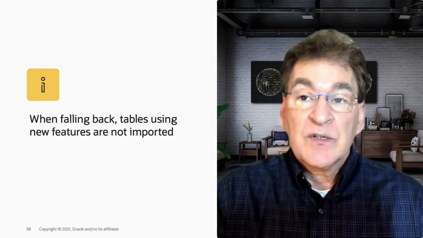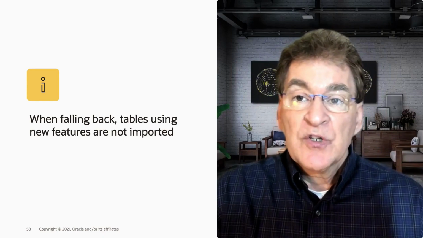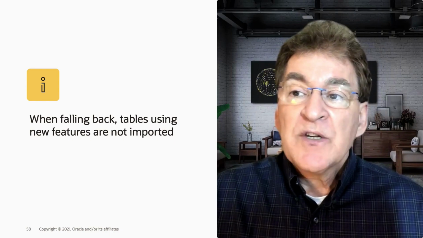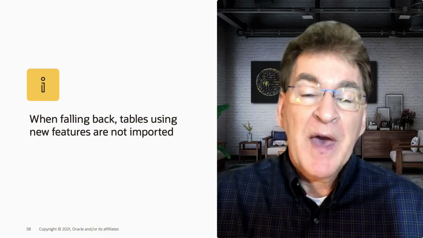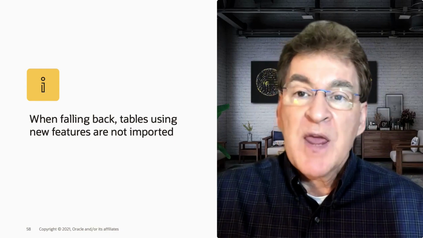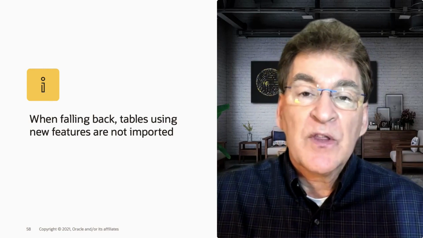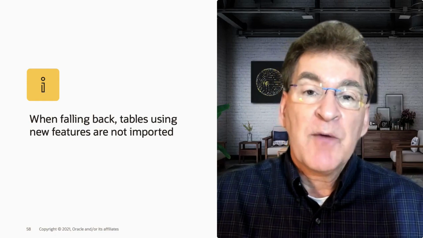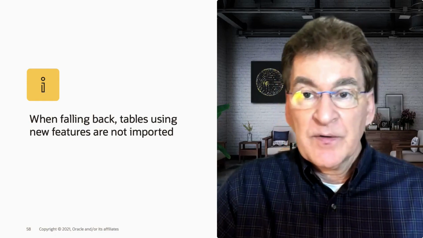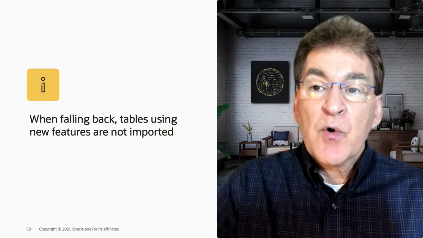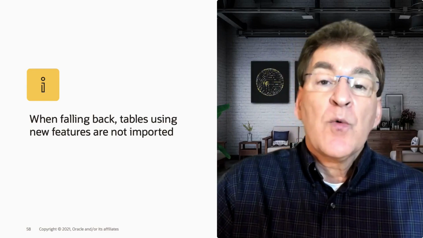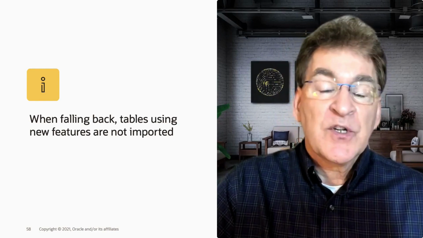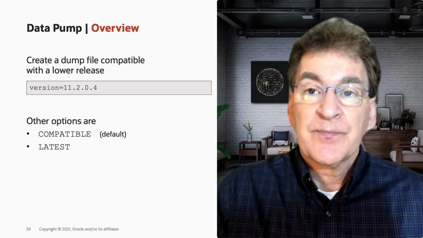Another, for instance, is blockchain tables. So for these examples, before starting the export, you would need to convert such tables into a compatible state. That is, renaming a table to a name that's less than 30 bytes and converting a blockchain table to a regular table by creating a copy. But again, for things that are supported in the older version, we can go back from a release 19C all the way back to 11204 if need be.